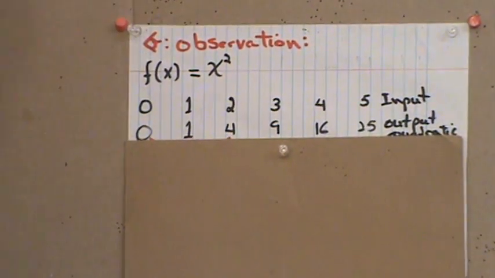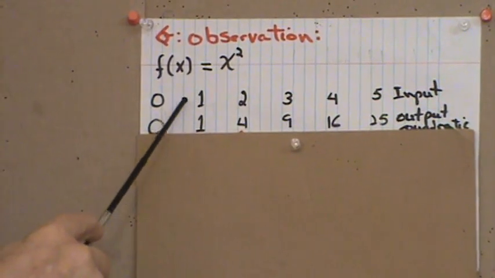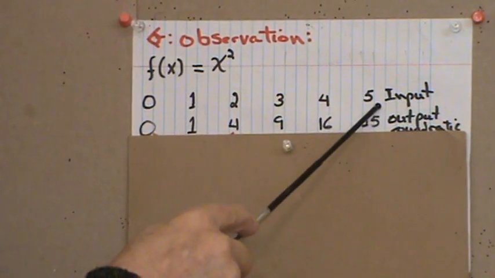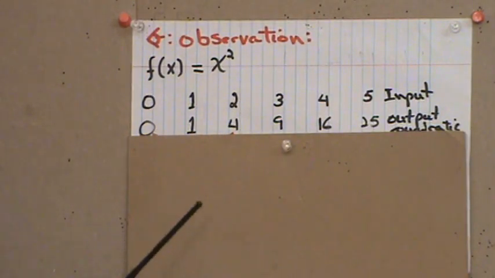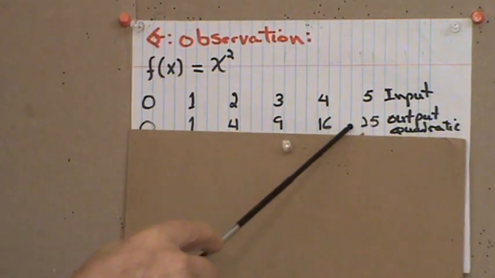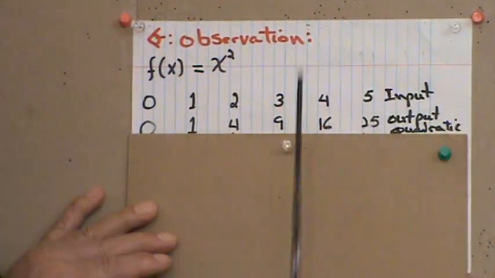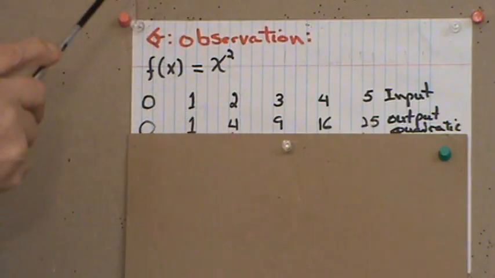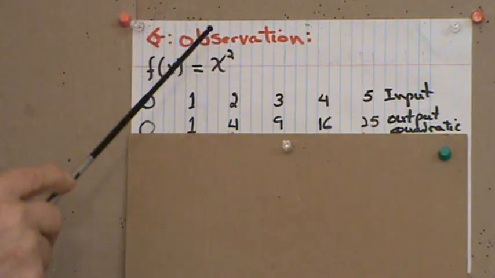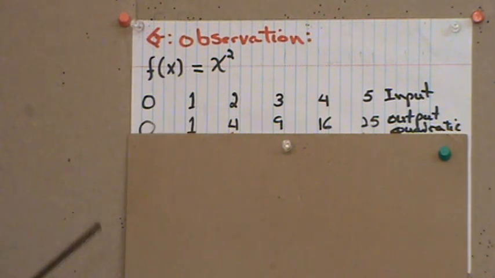Now, let me stay out of your way. Now here, our function is f of x equal to x squared. The input of this function is, I went up to 5: 0, 1, 2, 3, and so on. The output of that, as you can see, is 1, then 4, 9, 16, 25. Now, what are these outputs? These outputs are points on the vertical axis. Is that right? Now, the points on the vertical axis can give us information about how that function is behaving, how it's going up or going down or staying the same or what have you.